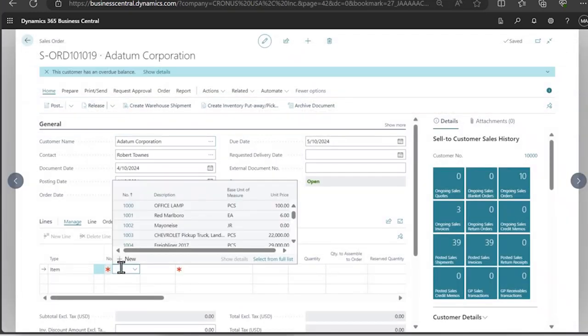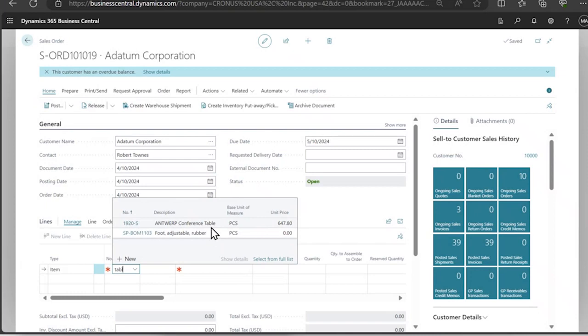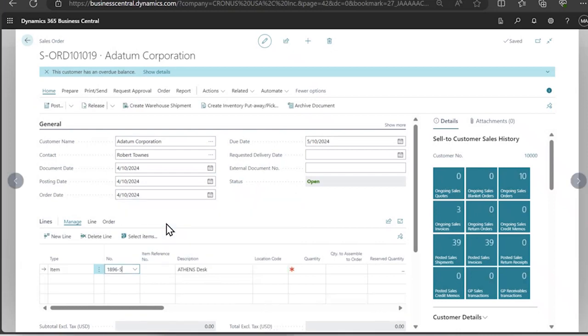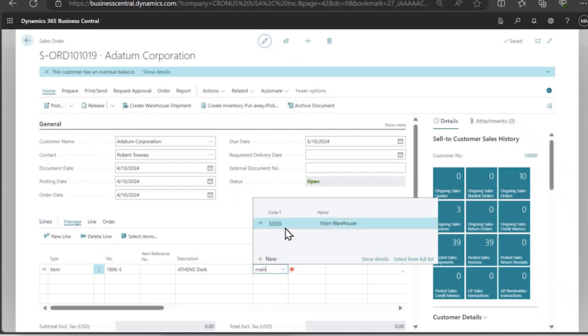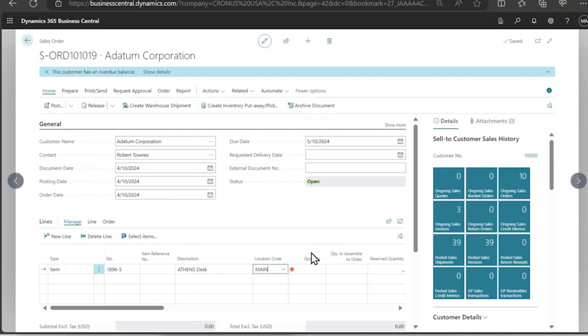So after this, I just will be selecting one of my items. Let me see. I was checking at the desk, if I'm not mistaken, the one that I was configuring. Yes, here it is. The Athens desk is the item that I will be using now. And just to complicate things, this guy was in Chicago. Yeah, this one. This is going to help me just to show you some calculations, right?